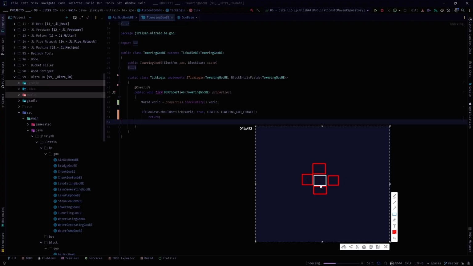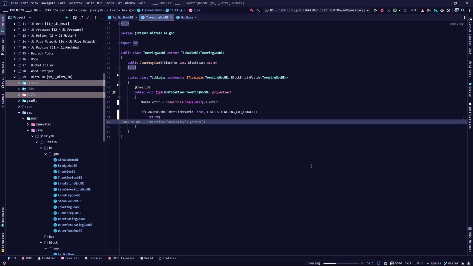So we want to make sure that if we have water or lava in one of these 4 blocks, we will convert them to stone. And we are not checking these corner blocks, and we shouldn't check the up and down blocks because, as I said, we are moving downward, so we are putting another block underneath ourselves, and we already moved from upward to downward, so the top side is already safe.